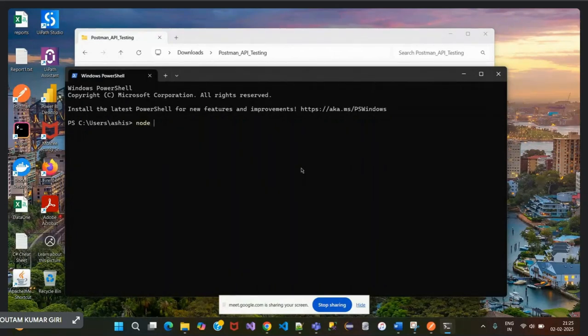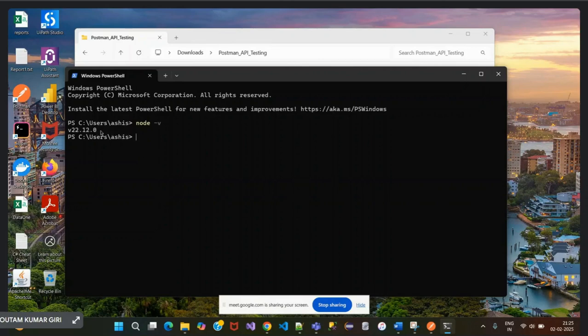Now, just type in node hyphen v. Just type this and hit enter. Do you see any version number on your system? Yes. In my system, it is 20.18.0. Great. Everyone has got the versions? Okay. The ones who haven't got this version, I'll let you know.